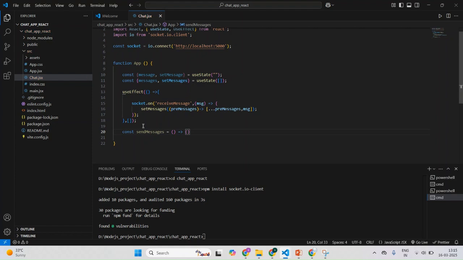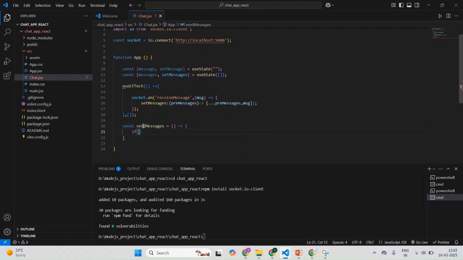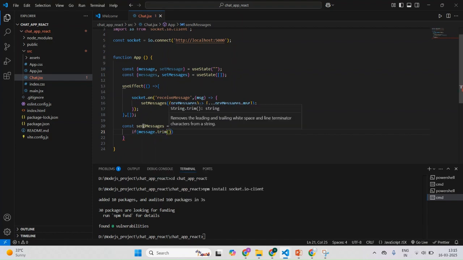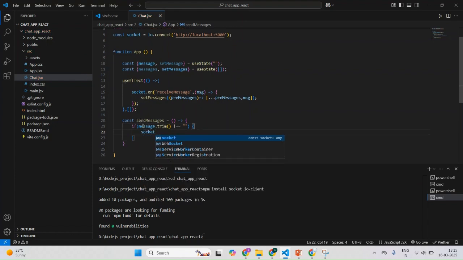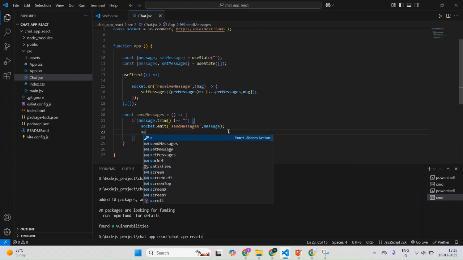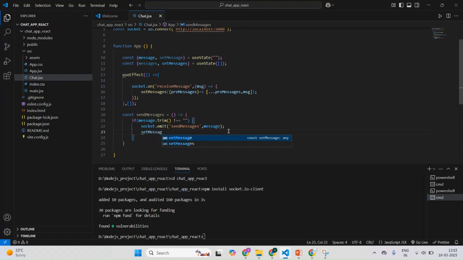Here, if message.trim() is not equal to empty, then socket.emit sendMessages, and here my message will come. You can take the state name different also, guys. If you get confused, you can take something like data or setData, no problem.